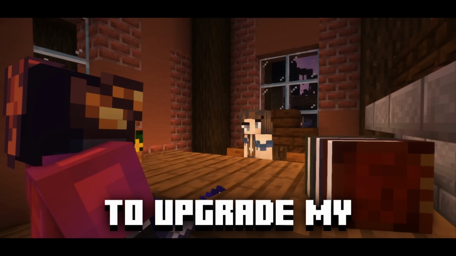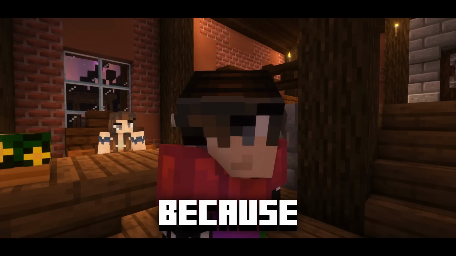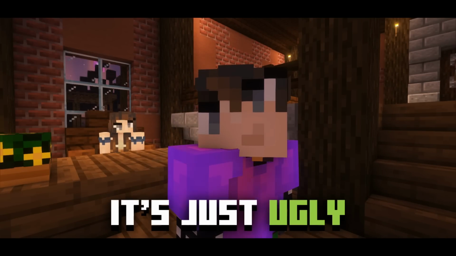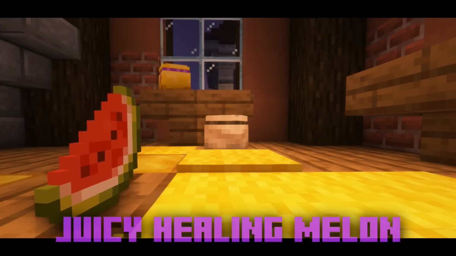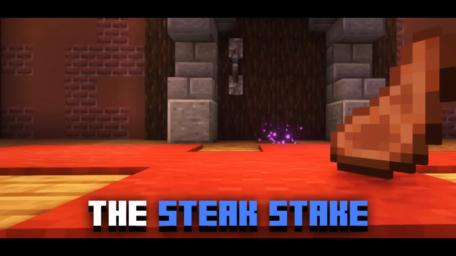To make it, I had to upgrade my helmet to the Detransfigured Face, which I should have done already, but honestly, I just didn't want to because the helmet's ugly, okay? The helmet, it's just ugly. After that, I upgraded my Healing Melon to a Juicy Healing Melon, which heals me for 9 hearts as opposed to 7. Finally, I crafted the steak.